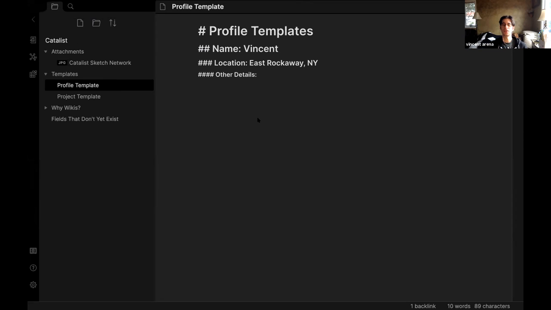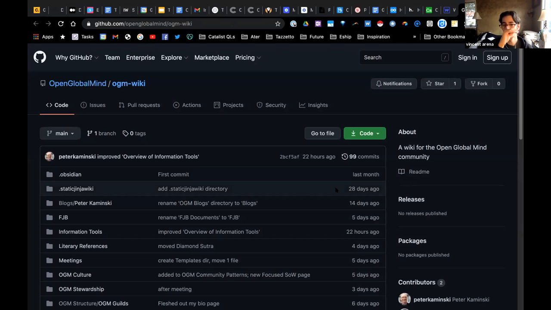Okay. Do you see my web browser? No, we just see Obsidian. Okay, I'll have to stop sharing and be sure. Sorry, this looks so technical. Someday we'll make it so that this part doesn't feel so technical. Let me go to the same URL and check if you're a member of OGM yet or not. I think you aren't.